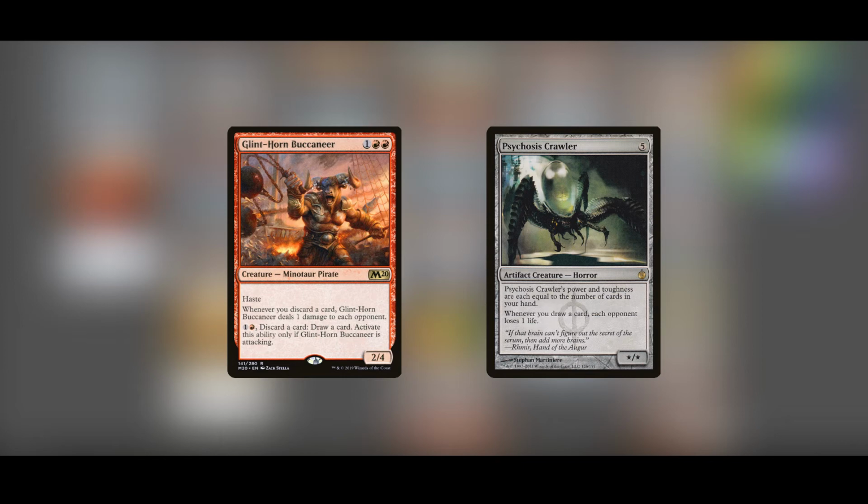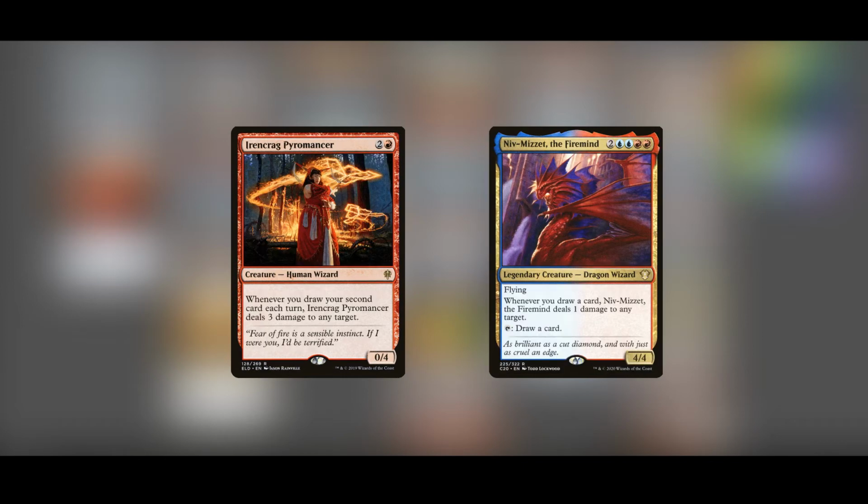If you'd rather be able to damage something else though, Ironcrag Pyromancer and Niv-Mizzet the Firemind will both turn your extra draws into damage that can keep creatures or planeswalkers in check as needed. Of course, they can always just dome someone in the face too.